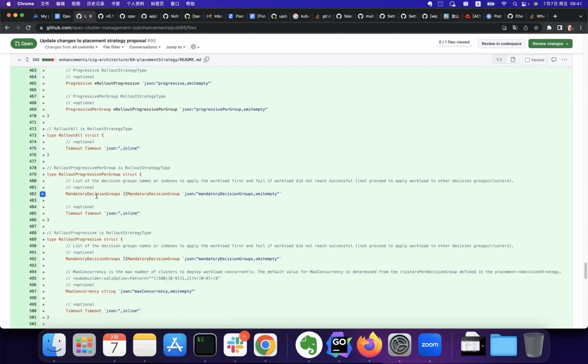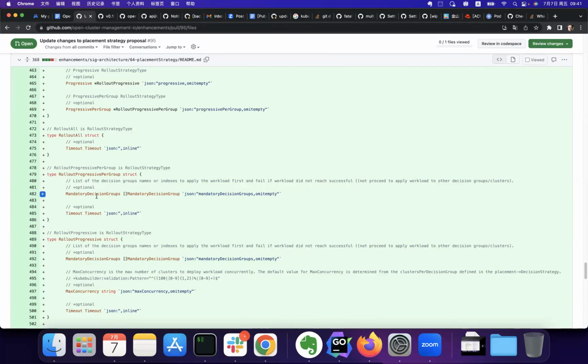It means that how to roll out is totally decided by the placement decision group. In the placement decision group, we can define how many clusters are in that group, and we will roll out based on each decision group by a placement.